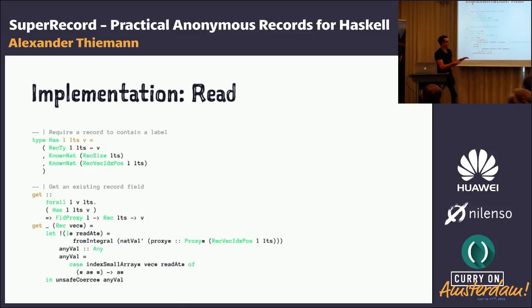So basically, under full optimization, what will happen is the compiler will figure out that this is a 5, and then this will all get inlined, and at the end of the day, you just have index small array vector and then the number 5 here, right? So it's a very, very cheap operation here. So basically, a generalized form of tuples here, right? So we have infinite size tuples.